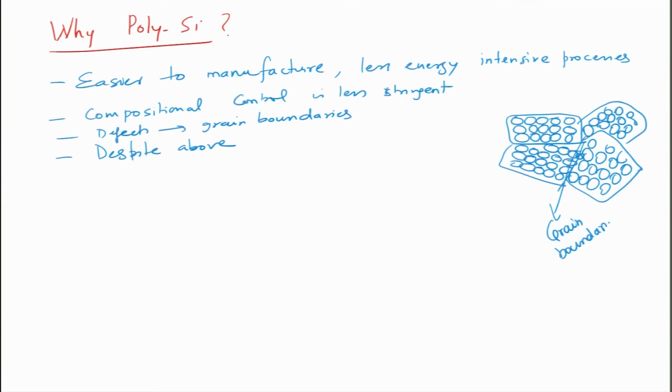So, a grain is a region in which the orientation of atoms is similar, and a grain boundary is the one which separates two such regions with different orientations. So, in this case, you can see the atoms are running in this direction, in this case atoms are running in this direction or this direction. There is a misorientation. In this case, the atoms are running in this direction, in this case they are running in this direction. There is a misorientation along the same crystallographic direction. Okay. So, let us say if this is UVW, this is UVW. The UVWs are at different angles with respect to each other in different grains, and these regions are grain boundaries. So here what is important is the grain size.